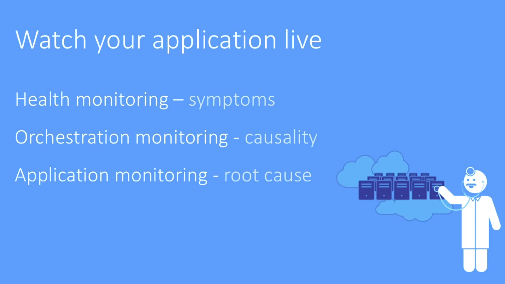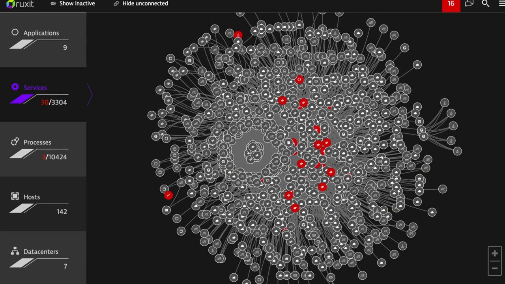So many people stop at level 1. Okay, we know if the system is healthy or not. Okay, good to go. That's definitely not enough. And this is an example of what such an environment looks like. This is roughly 3,500 services that are running in here. Some of them are failing, which, by the way, is not a big deal because none of our applications is really impacted. What do we want to show you with this picture?